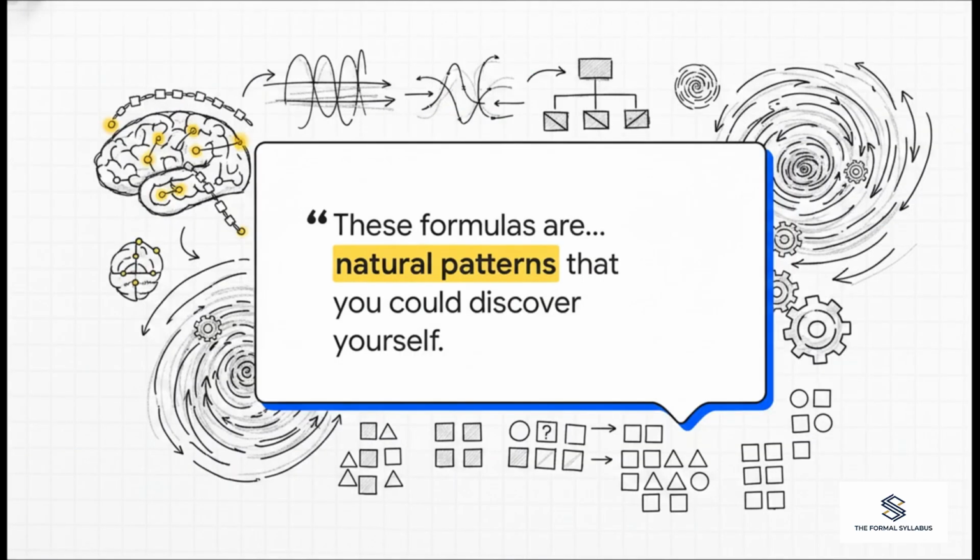Ultimately, whether you are an engineer optimizing a massive billion-parameter language model or a student just trying to pass a calculus test, the chain rule is just a beautiful, natural pattern. It reveals exactly how change ripples through complex, interconnected systems. So what hidden patterns in the world around us will you discover next?